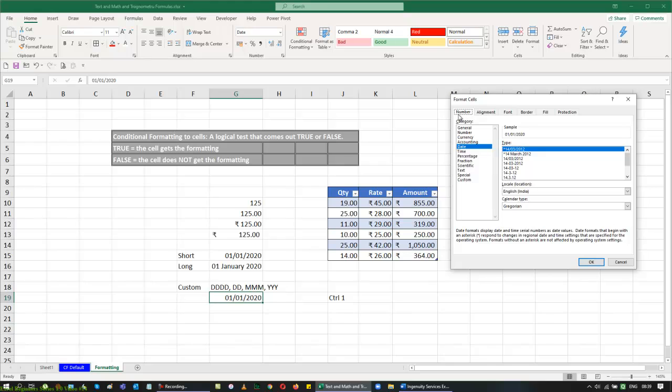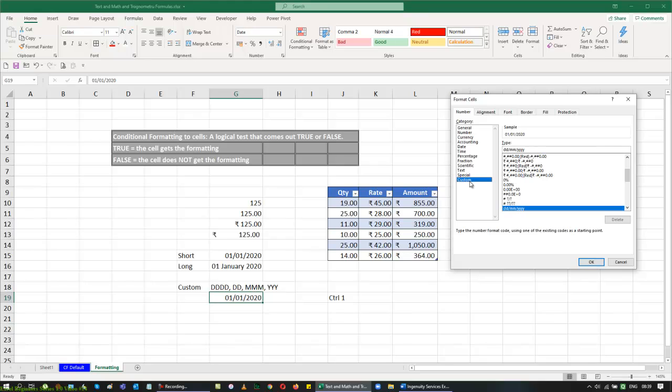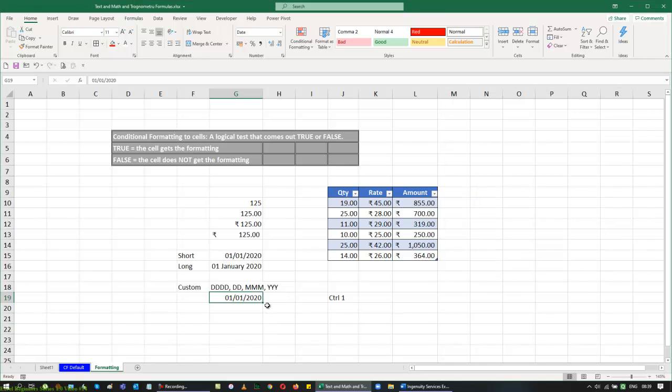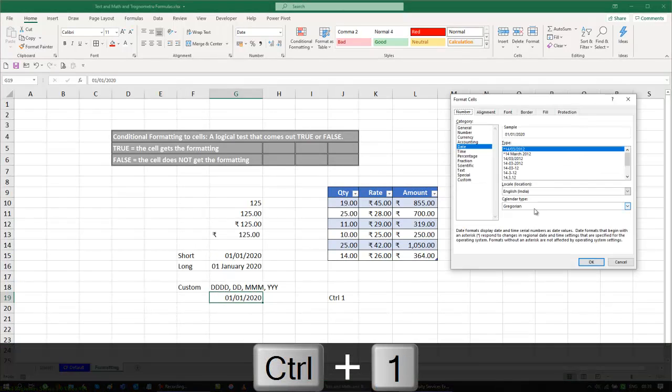So I'm going to change this. To do this custom format, I'm going to place the cursor in the number tab and go to Custom, and I'm going to look at the list here. Now we can see that it is giving me DD, MM, 4 Ys. Even if I cut 1 Y here, it's still going to give you the same answer. But what I want is DDDD, that is, I need 4 Ds here. So let me add a custom format here.